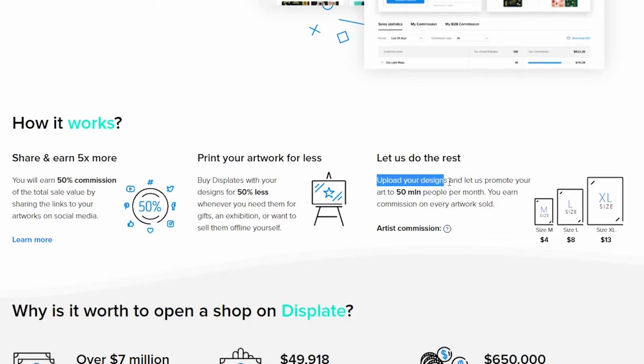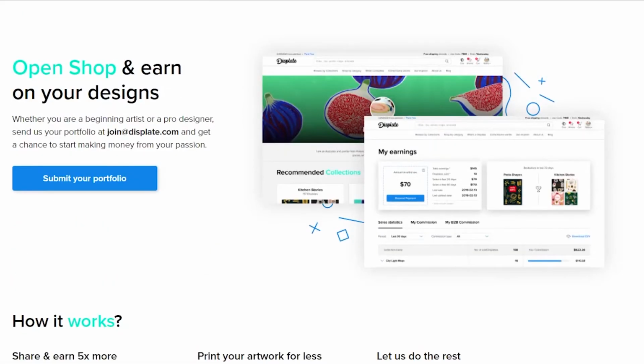And once you upload your design, they will promote your design up to 50 million people per month. Like 50 million people, guys. That is amazing. And then you earn your commission on every artwork sold. Now over here we have some values of commissions. If you sell a medium-sized Displate, you will earn $4. If Displate sells a large-sized Displate, you will earn $8, and for the XL it is $13, guys, which I think is very awesome.